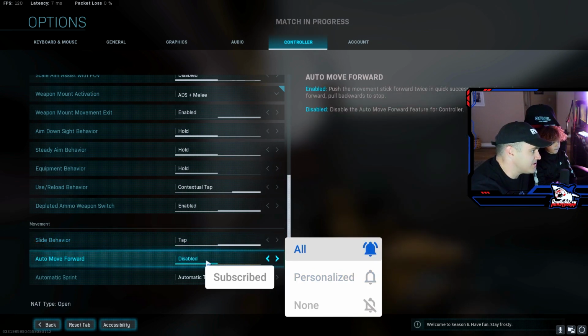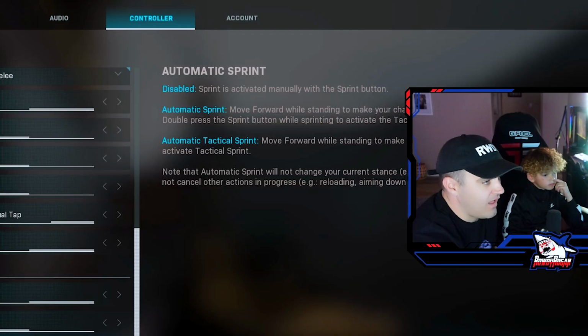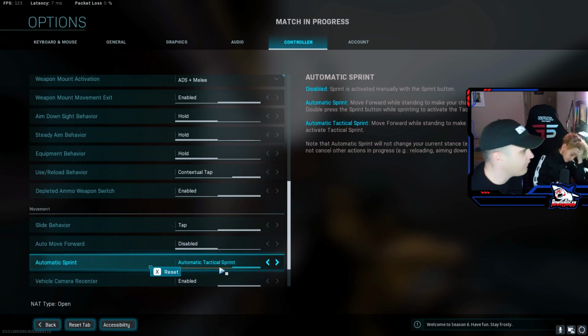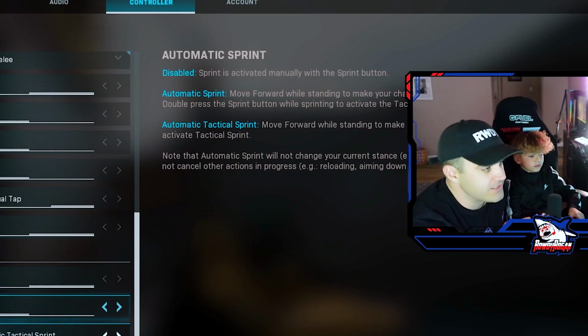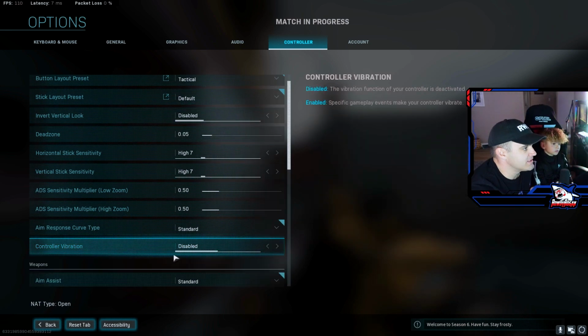Auto move forward disabled. Automatic sprint set to automatic tactical sprint. A lot of people are always wondering, how does Rogan move so fast? The same way all the other pros move real fast. Automatic tactical sprint. Slide behavior is set as tap. That's about it as far as how to move fast. Those are the big controller settings.